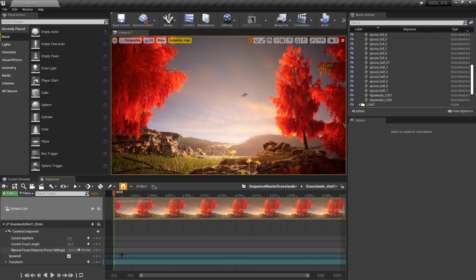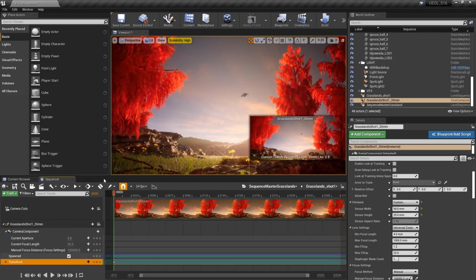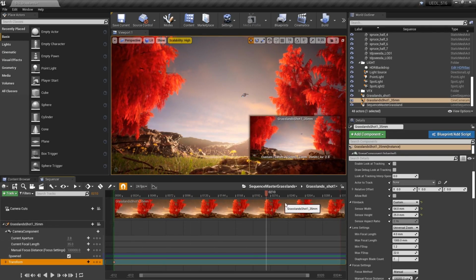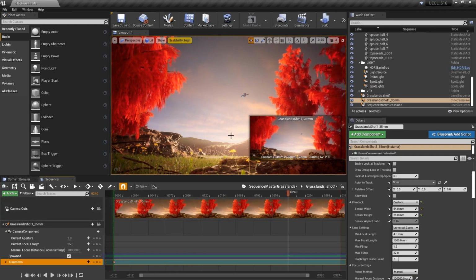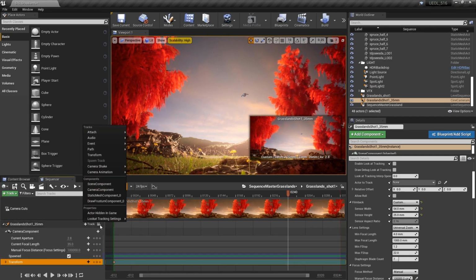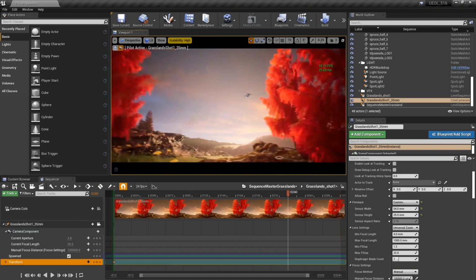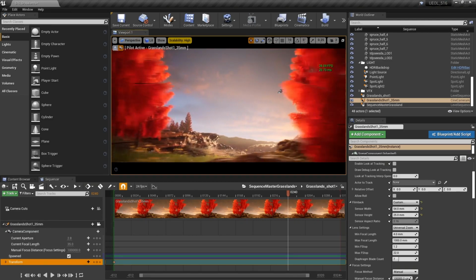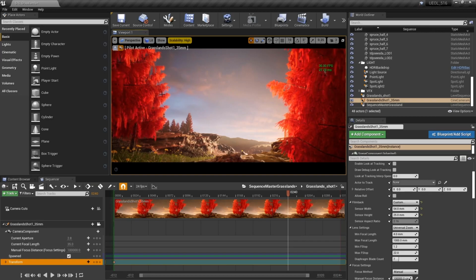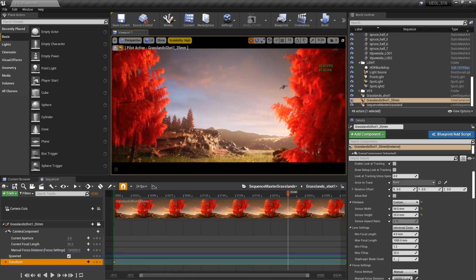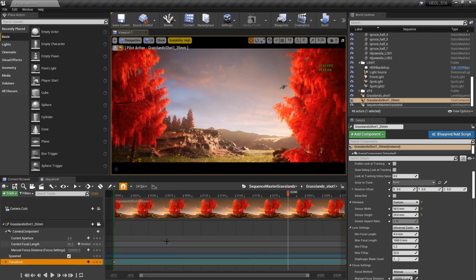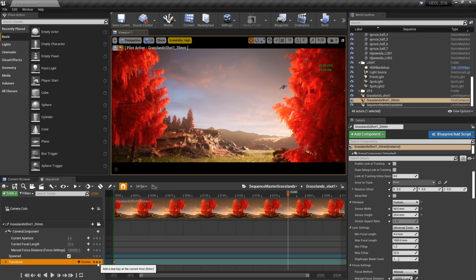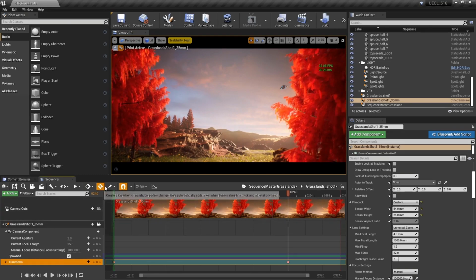I'm going to go in and I'm going to start animating this camera move. So at frame 0, I've created a keyframe for the camera's transform. And all the way over here, this is going to be kind of a slow languid movement. At frame 240, I'm just going to sort of have it swoosh over to the side to give us a little bit more depth into this background, and you can see the more verdant forested area. And I'm also going to pop up just a little bit.